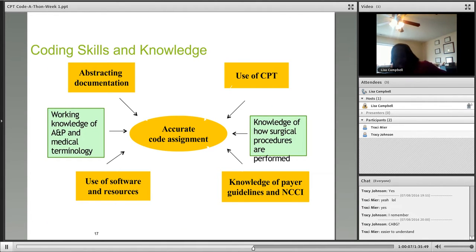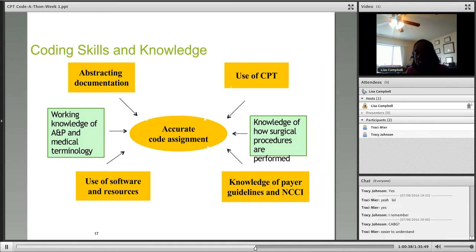Definitely easier to understand. So CPT coding, what do you need to know to get your accurate code assignment? Number one, you got to know how to abstract the information from the documentation. You got to know your medical terminology and your anatomy. What you don't know, look it up. You have to use resources. CPT Assistant and Coder's Desk Reference are resources that you can use to assist with accurate code assignment.